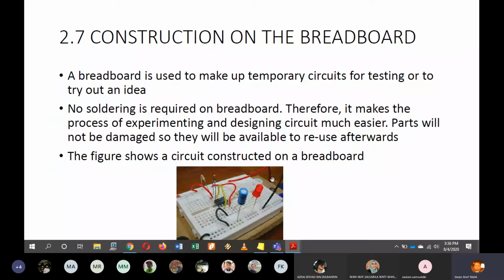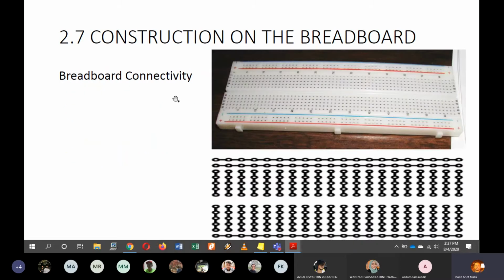So you have your components: LED, resistors, capacitor, IC, everything is in here. And the yellow, red and black things are called jumpers. Jumpers are wires, wire jumpers. We use them for connections, to make connections between the components. This is an example of a breadboard that you should have basically as an electrical electronic engineering student. This breadboard normally costs around 4 or 5 ringgit, if I'm not mistaken.